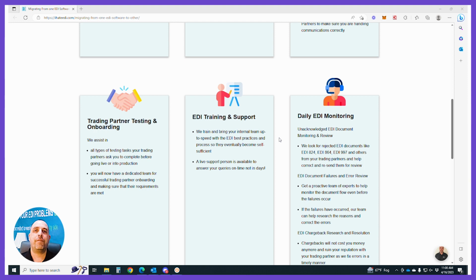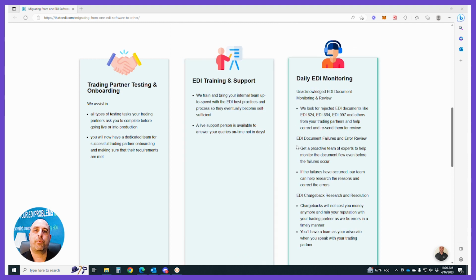And then along with that, you have your daily monitoring. So you're looking over the system as you're processing documents. And as those documents are processing, are there error notifications that are coming back? Are there failures in that new system that somebody needs to be looking for? Somebody needs to account for those documents going in and out of that new system and making sure everything is working cohesively.